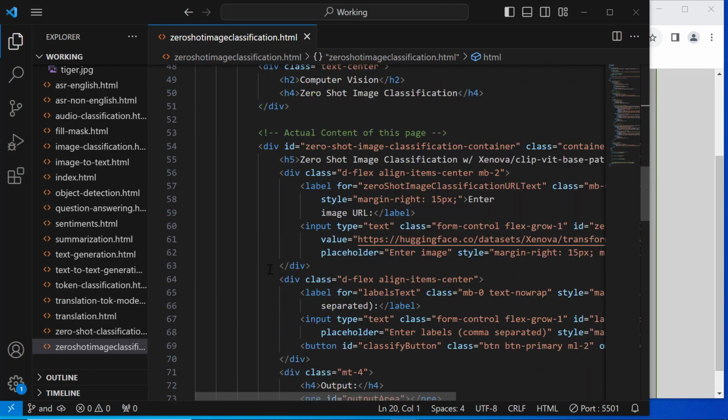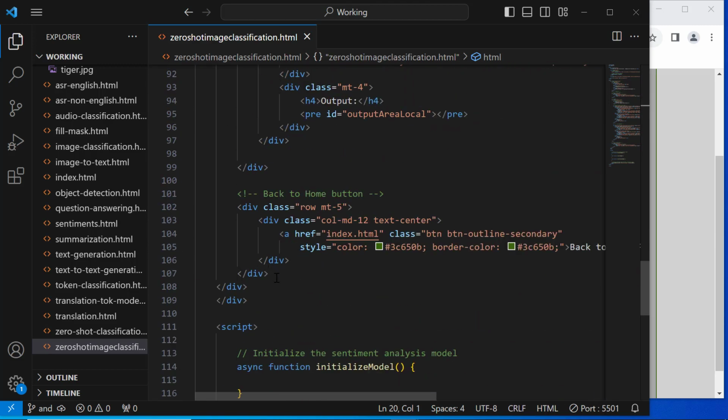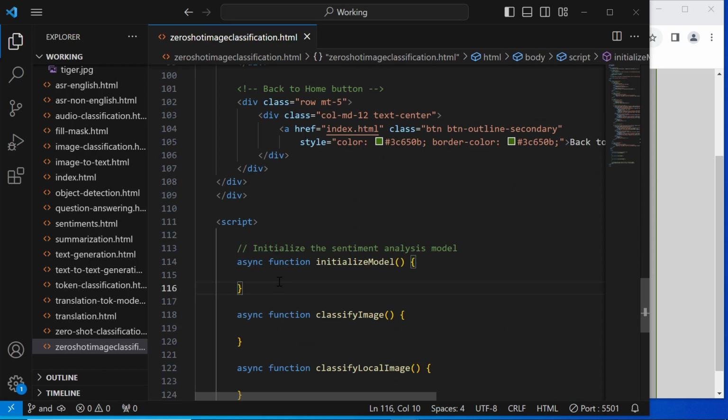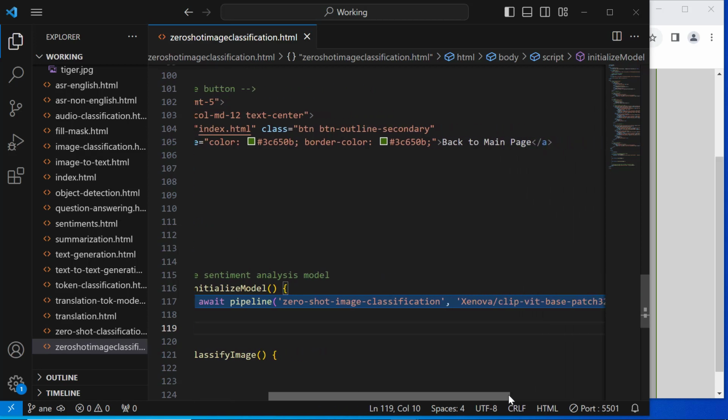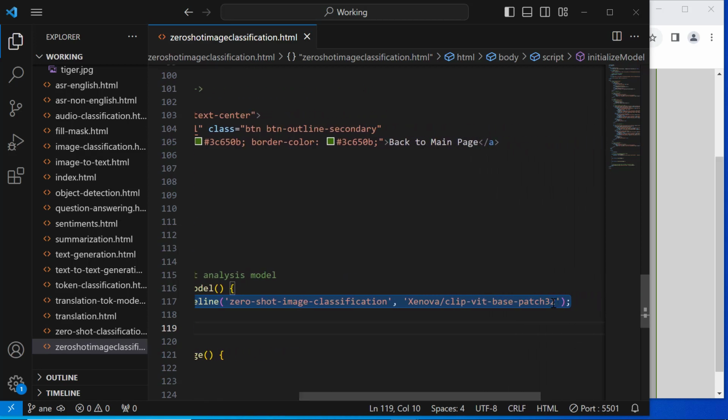Now we go below to the initialize model. In the initialize model, I define the classifier and launch the pipeline function in order to get the classifier. The pipeline function takes the task, which is zero-shot image classification, and it takes the model name.